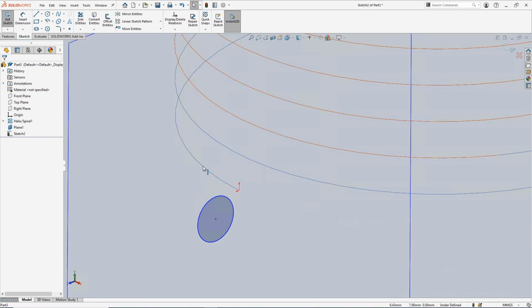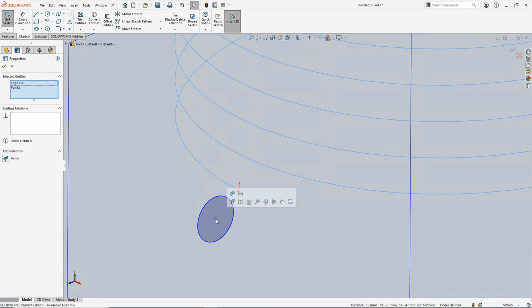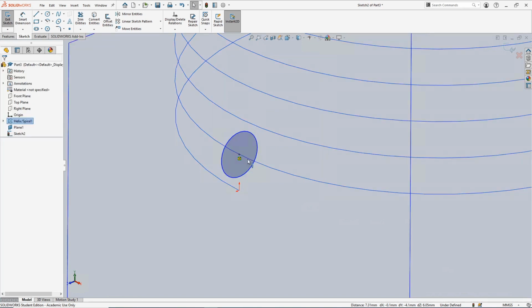It may take a while to select it. Then control select the center point of the circle. Once you've selected the helix and the circle center, you would have the option to add a relation between those 2 selections. And we can use Pierce relation to position it.